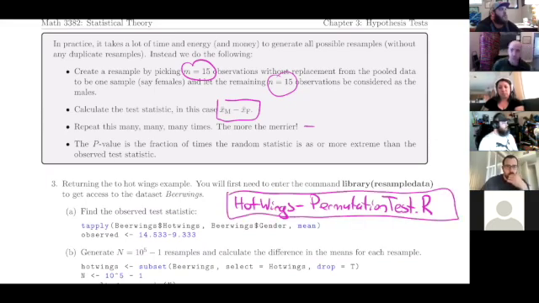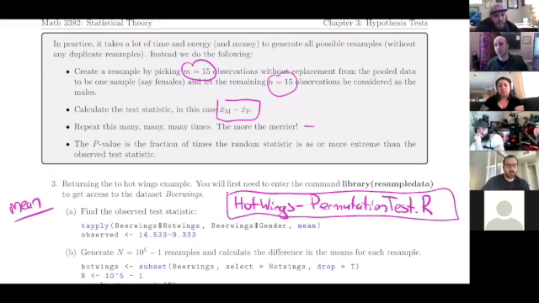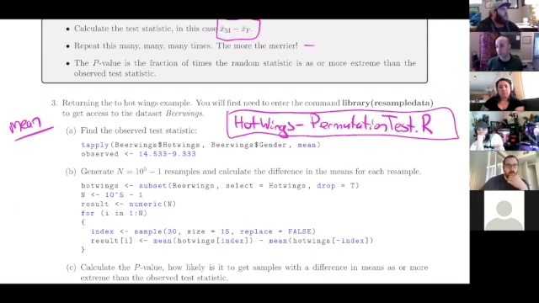The idea is we're going to go through a couple of different types of permutation tests. This one is going to be on means. We'll see what happens when we do proportions, and we'll see what happens in situations where we don't want to treat our samples as independent from each other. As we go through these permutation tests, I wouldn't expect you to come up with this code on your own. We'll go through it together. But once you've seen this code, you should be able to understand what it's doing and then tweak it a little bit to fit the needs of another problem. That's the idea here.